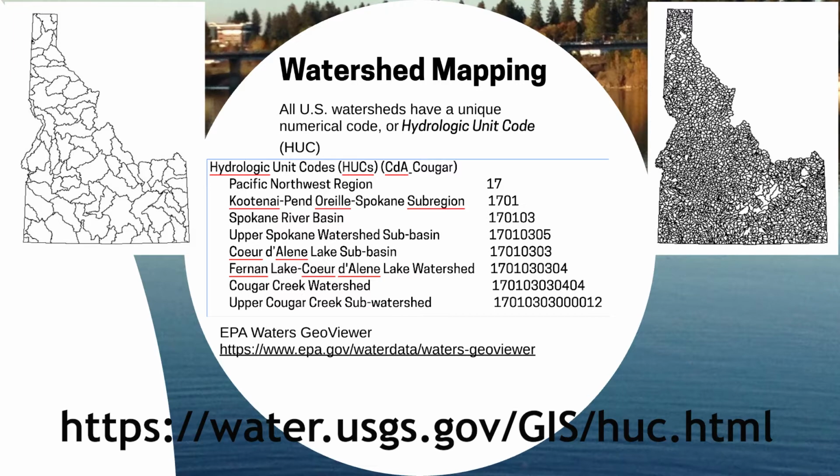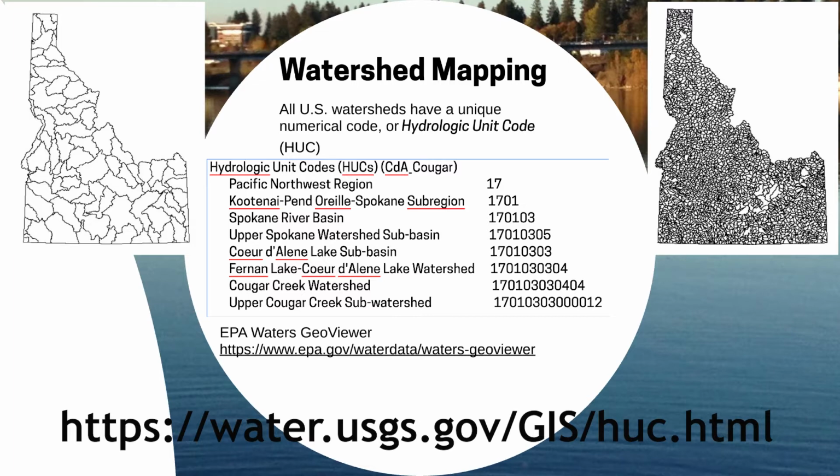The second level of classification divides the 21 regions into 221 subregions. A subregion includes the area drained by a river system, a reach of a river and its tributaries in that reach, a closed basin, or a group of streams forming a coastal drainage area. The third level of classification subdivides many of the subregions into accounting units. Now, we don't dwell too much at this level of classification. We'll call that the HUC 6.